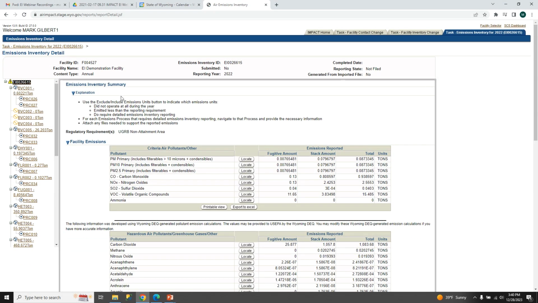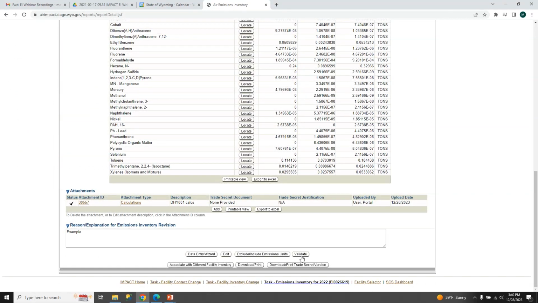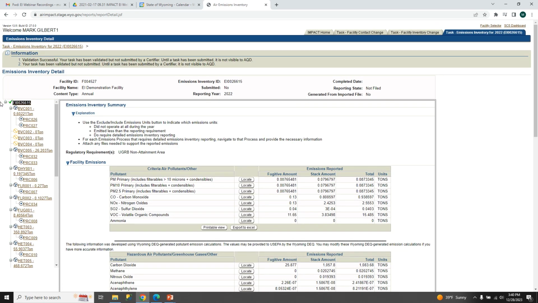All right, so now back to the main emission inventory summary menu here, and then we will click validate again. And now, as you can see, validation successful. There's a green check up here.